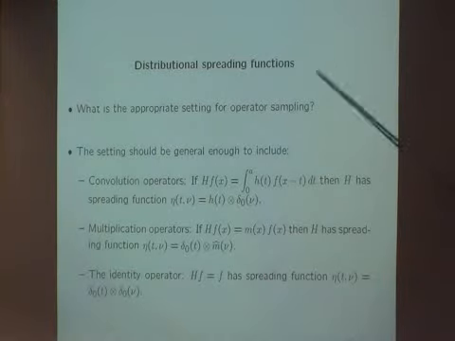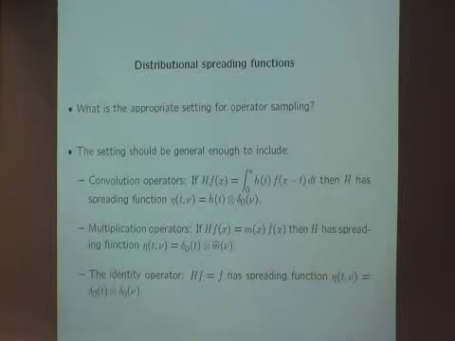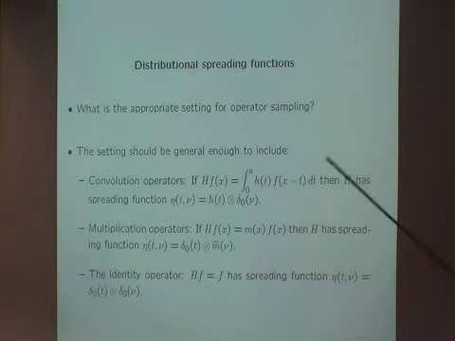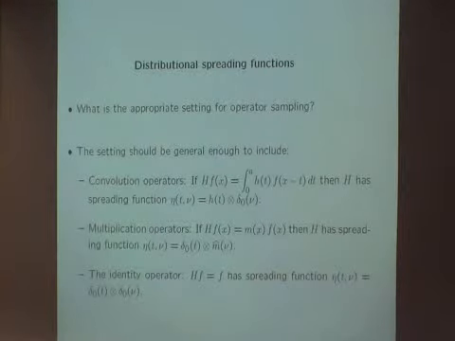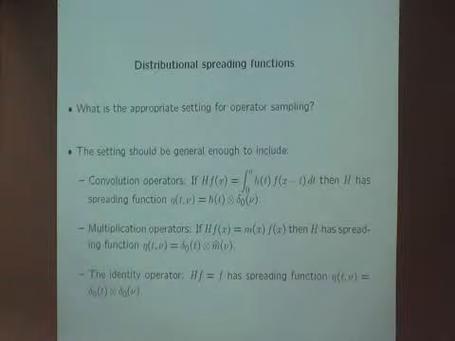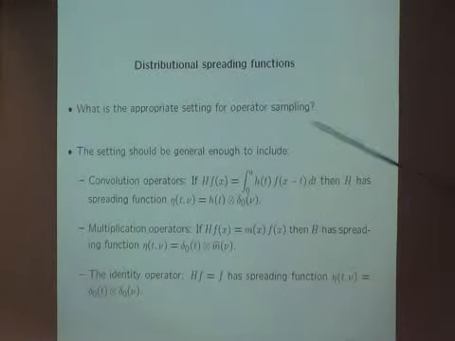The question that comes up now that I want to talk about is what's the appropriate setting for doing this kind of operator sampling? I mentioned before that we look at a class of operators, and then there's a single identifier that can identify that whole class. And I talked about operator norms being equivalent to function space norms, but I didn't say what those operator spaces or function spaces were, and that turns out to be something that needs some work, requires some thinking about. So what is the appropriate setting?